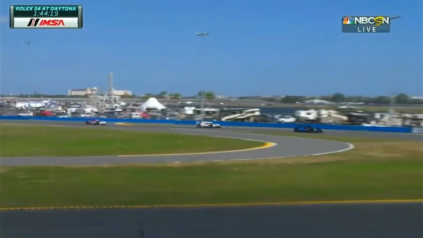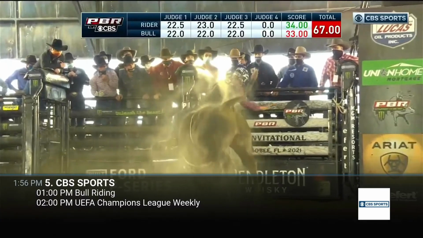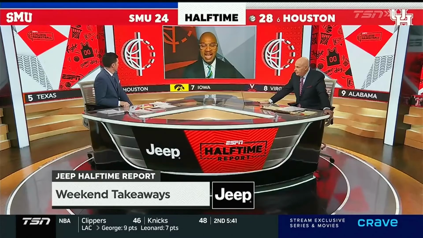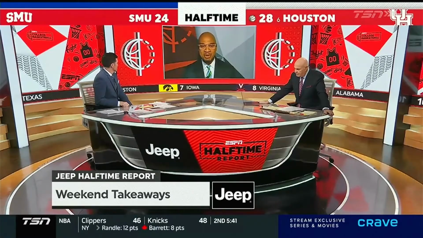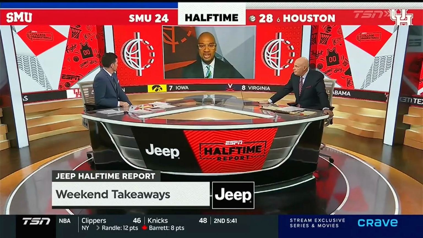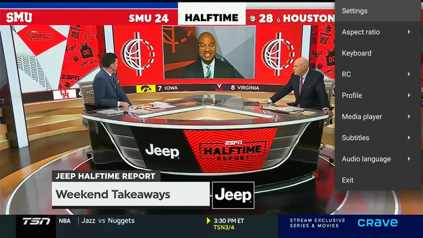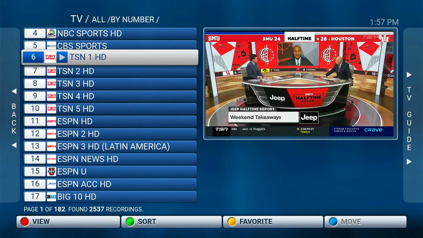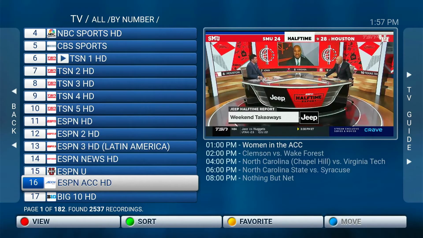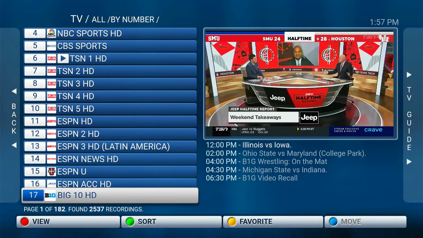Now we're going to press channel up, and it'll go to the next channel, next channel, next channel. In this scenario, this app has 2,500 channels, so it's going to be a long day of channel surfing. So we're going to press the center button one time. Sorry, I pressed the wrong button. You're going to press the center button one time. It'll make the picture small, and now you have a more detailed list of what's playing. And if you look at the bottom, you see 2,500 channels.